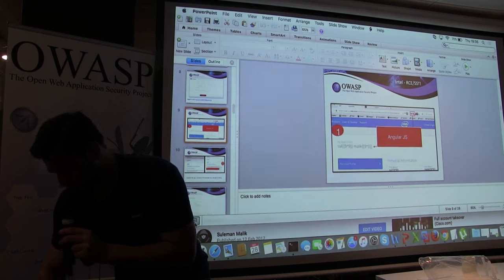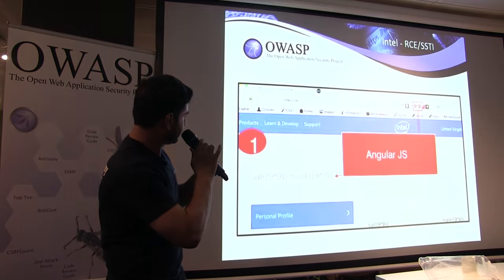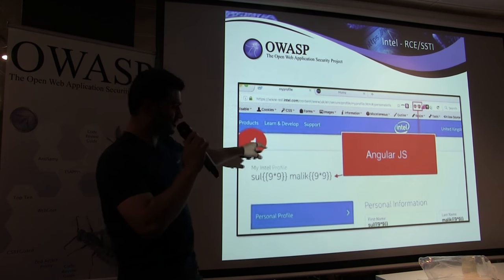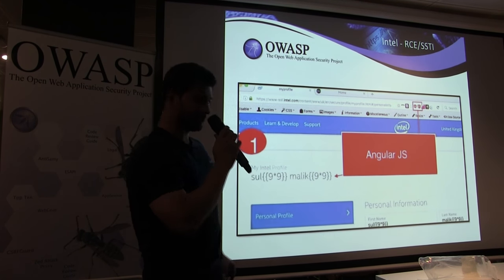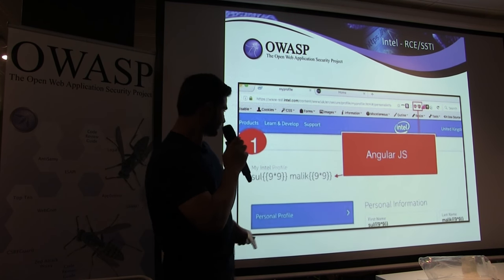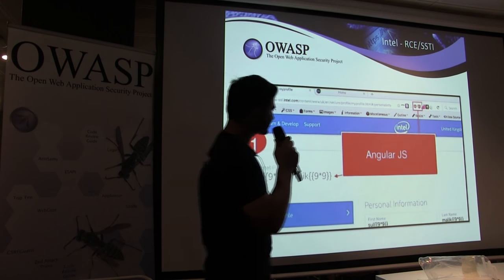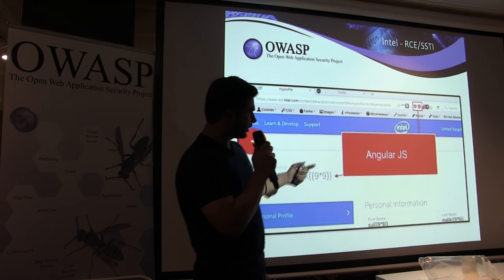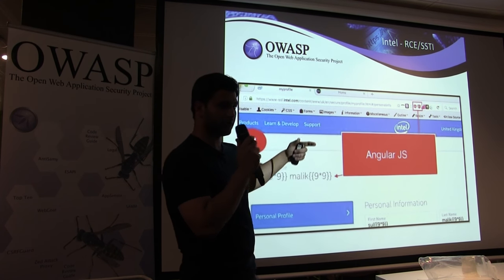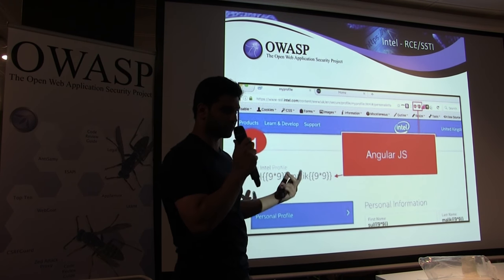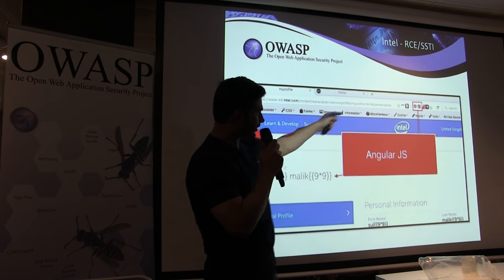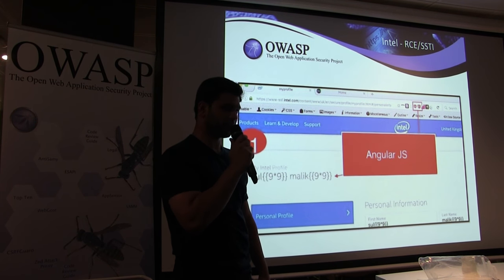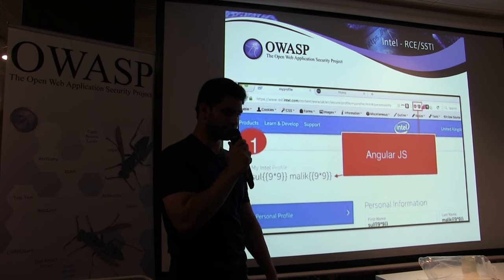Anyway, let's come to the next one, which is a remote code execution on Intel. I'm sorry about the graphic quality because I downloaded this image from Pentest magazine, where I disclosed this research, and I was unable to find the actual screenshots. I was surfing the Intel website and I have an add-on, Wappalyzer, which tells me what types of applications work in the background of a web server. I found that their site is using AngularJS, so there is a possibility you can find remote code execution.